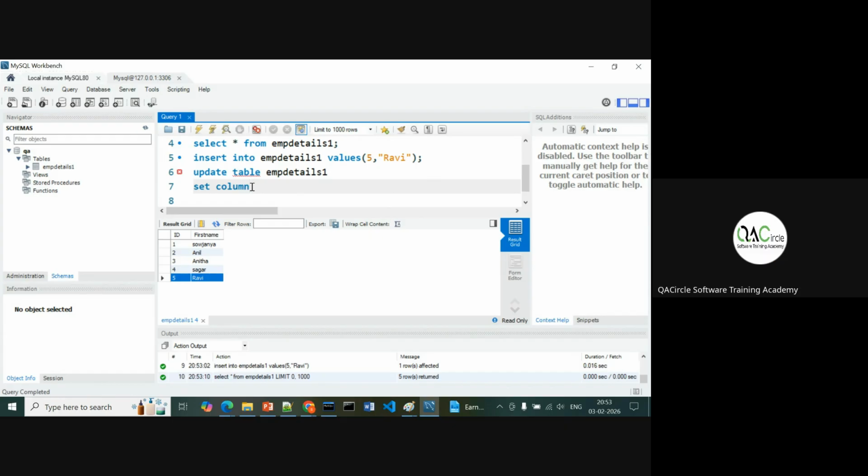We have to mention the column name, right? We can give first name is equal to Sagar, and the where condition with employee ID equals to 1. So it will be replacing, correct? Yes, ma'am. So why is it showing an error?